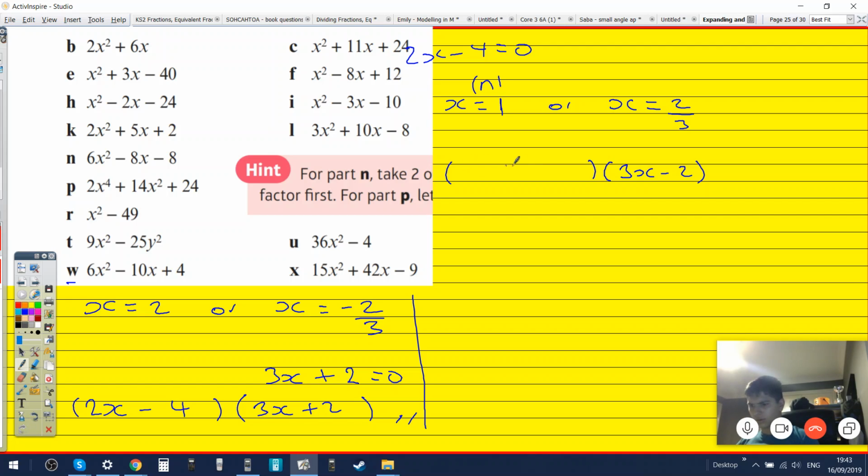Then what do I need to do? At this point, just by looking at the question, what would the other bracket have to be? You need to get 6x squared when you expand the two of them. So will it be 2x? Is it 2x plus 6? Well, you'll do something times minus 2 and you'll end up with plus 4. Will it be minus 2? Yeah. And if you have 2x minus 2 equals 0, will x equal 1? Yeah. Because it simplifies, 2 over 2 is 1, it kind of disappeared a bit.